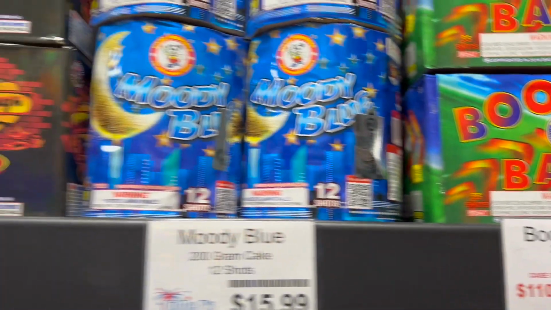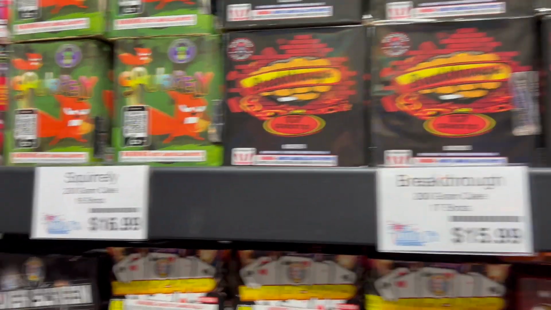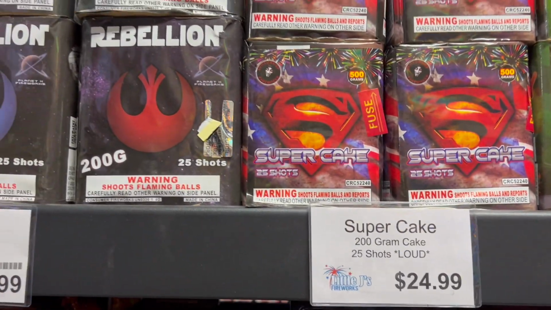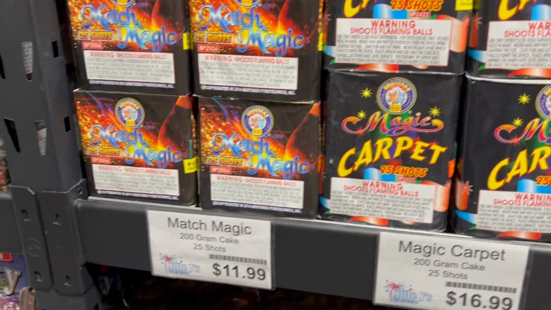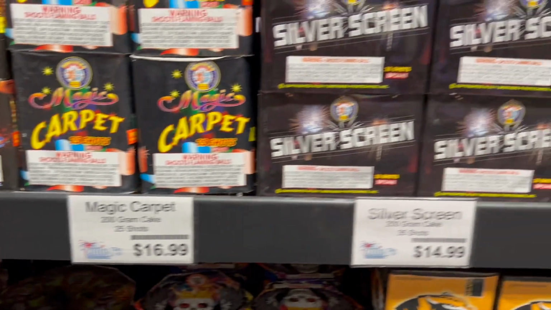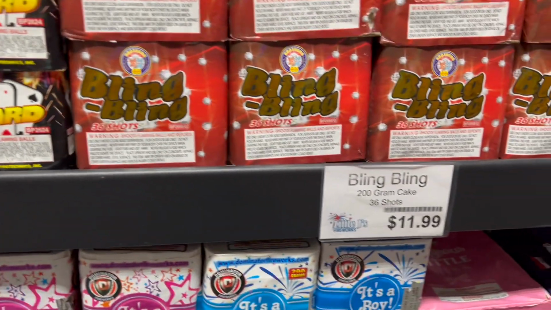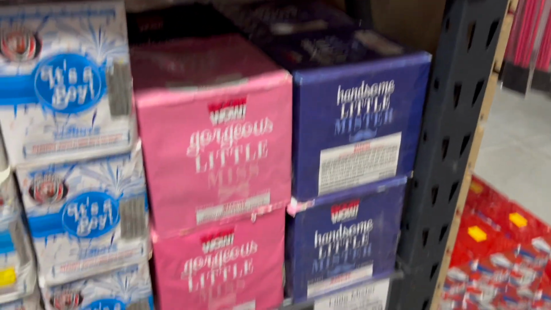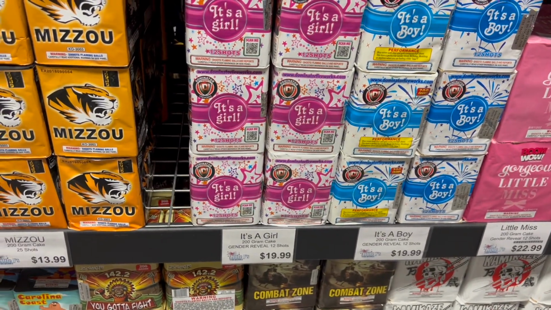$20, $16, $16, $17 on this one, $25, $19, $12, and then $17 here, $15, $14 on this one, $12, Mother Load, just one of them for the moment, it looks like, $20, $23 on these, $20.